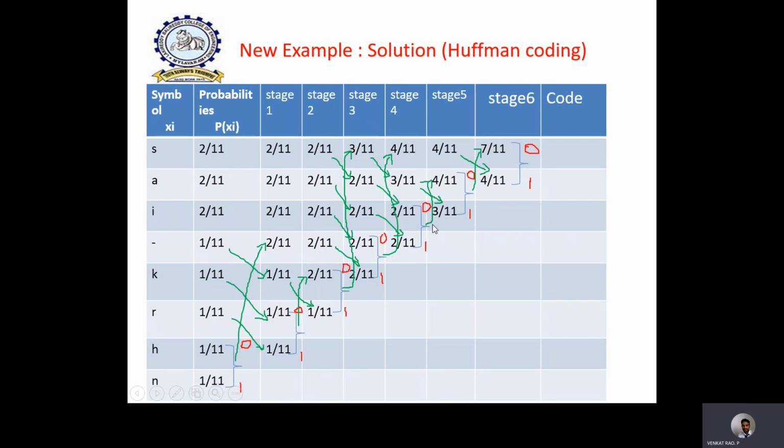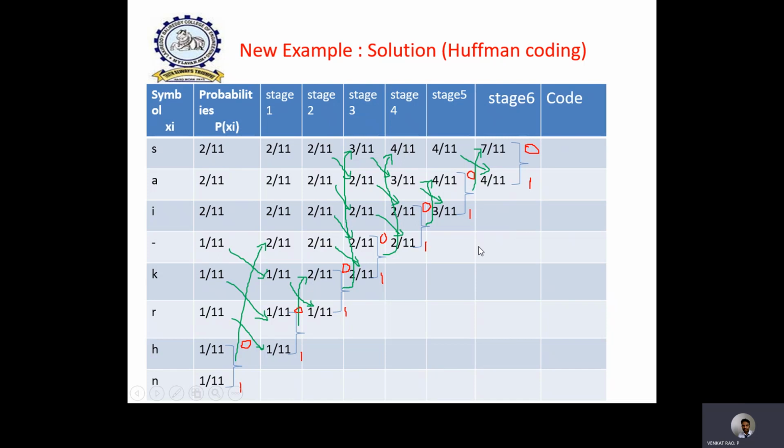Okay. Next, assign 0 and 1 to the least 2 probabilities. The sum will be 4 by 11. So already 4 by 11 is there. Just write it below this, and then the remaining will be down. Next, assign 0 and 1 to the least 2 probabilities. So the total sum will be 7 by 11. That is the highest, so it will move to the top. The remaining will move down. So finally assign 0 and 1 to the last 2 probabilities. Since there is no further continuation, because we have already achieved that only 2 symbols are attained.